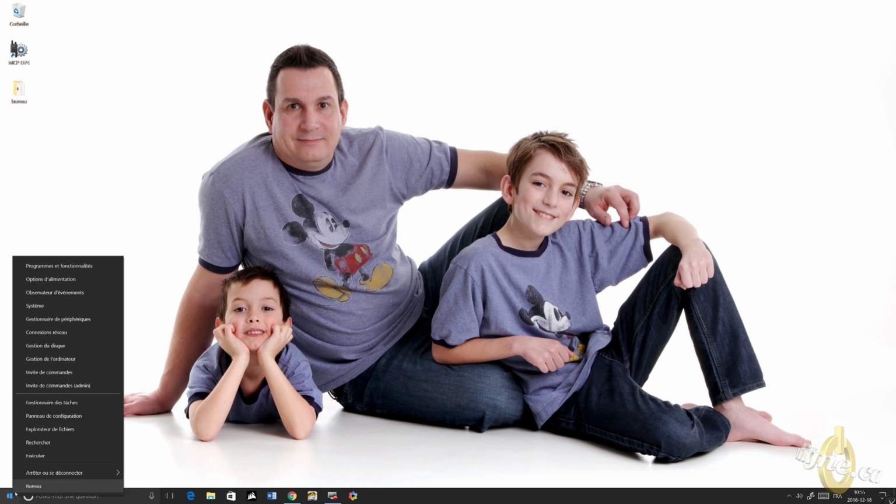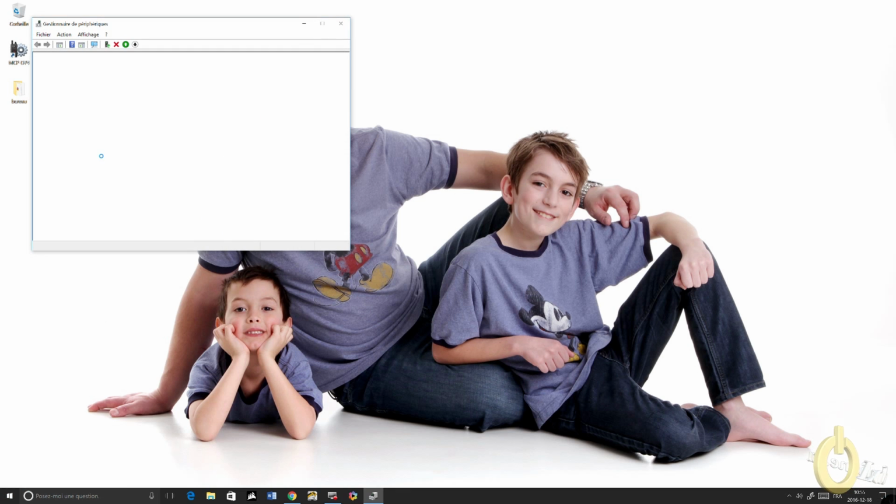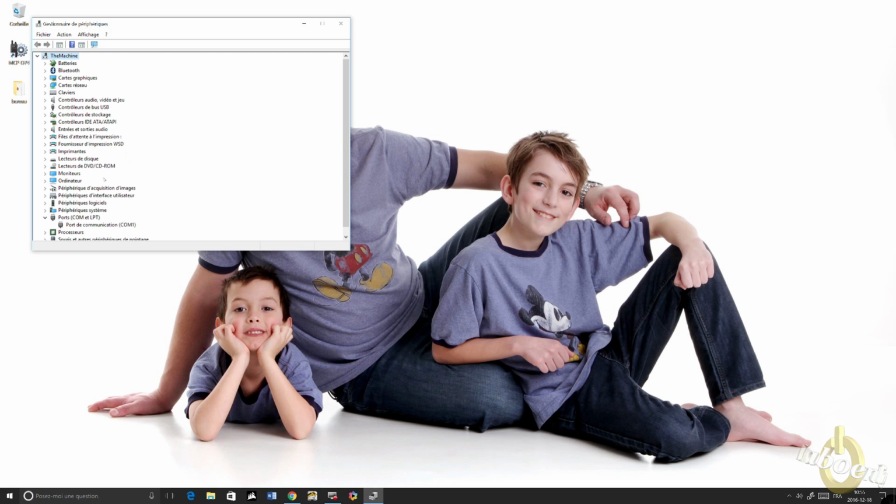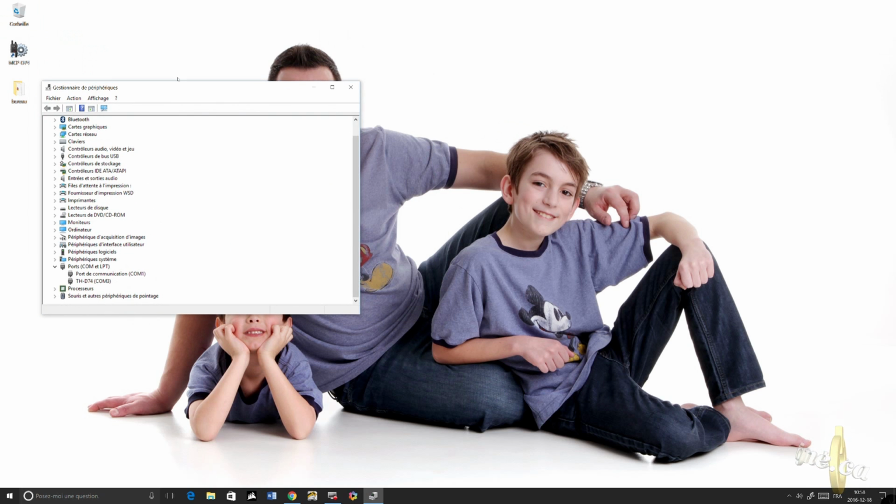Before we open the software, as you can see, the link is on my desktop now. So let's go into the Control Panel device manager and verify that our driver is installed correctly. Just expand the COM ports and plug in your radio using a USB port. When you turn the radio on, your driver is going to show up right under COM ports. Now you can see that my driver is correct because it identified the radio TH-D74 on COM3. We'll need to remember that, because that is the COM port we're going to program the radio from. So let's close that window.